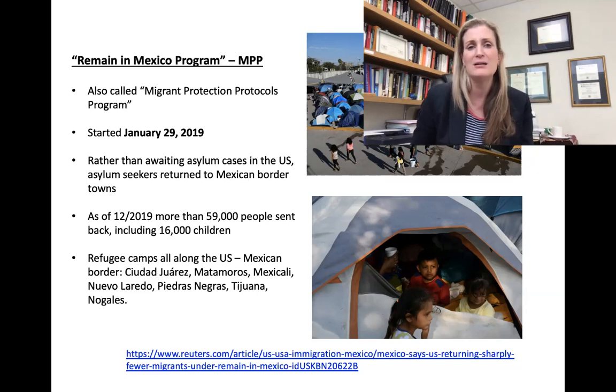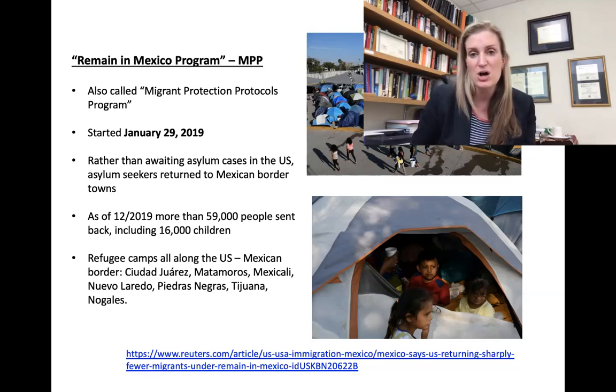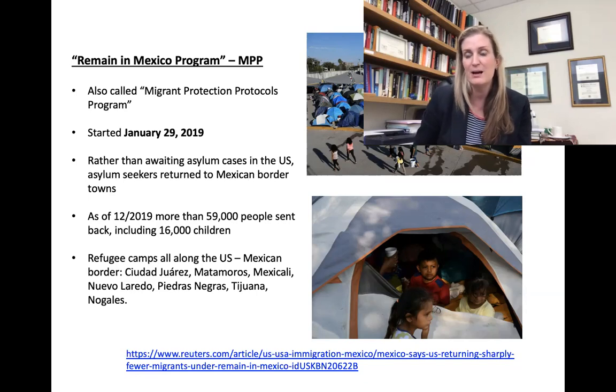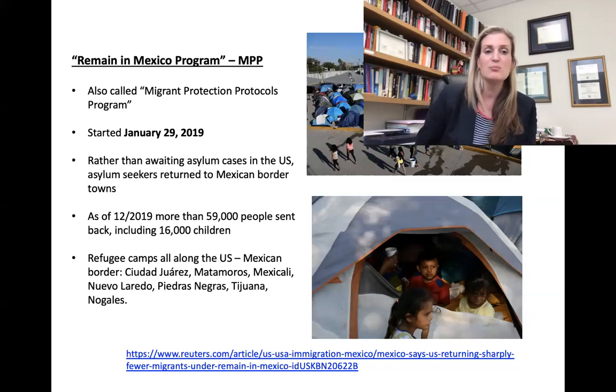But it's ironically called the Migrant Protection Protocol. Rather than protecting migrants, and by the way, they're not migrants, they're refugees, most of these people. Folks who are simply looking for a higher wage are not going to live homeless in a tent in a camp with 8,000 people for a year. They literally have no place to go. They're returned to the Mexican border towns.